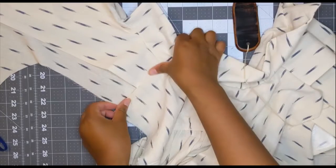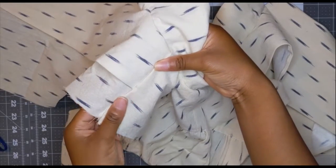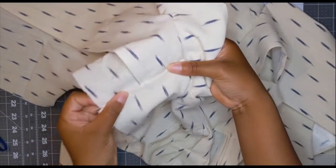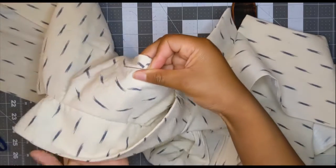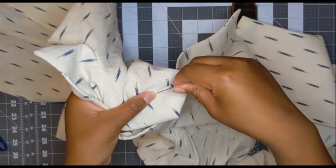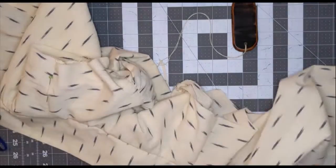The last step here, for some clarification, to make sure the shoulder seams on the wrong side of the fabric sit nicely, we're going to pin them in place from the outside so that you can stitch in the ditch and make sure it sits in place underneath. You shouldn't see these stitches, they'll be invisible, but they'll result in a nice clean finish at the shoulder seams for the inside of the garment. And then you can move on to the next step for your agave.